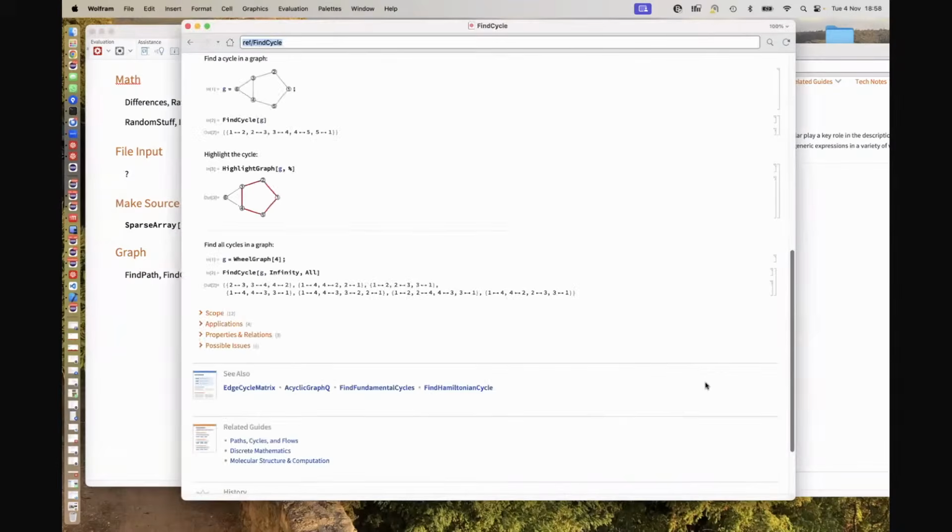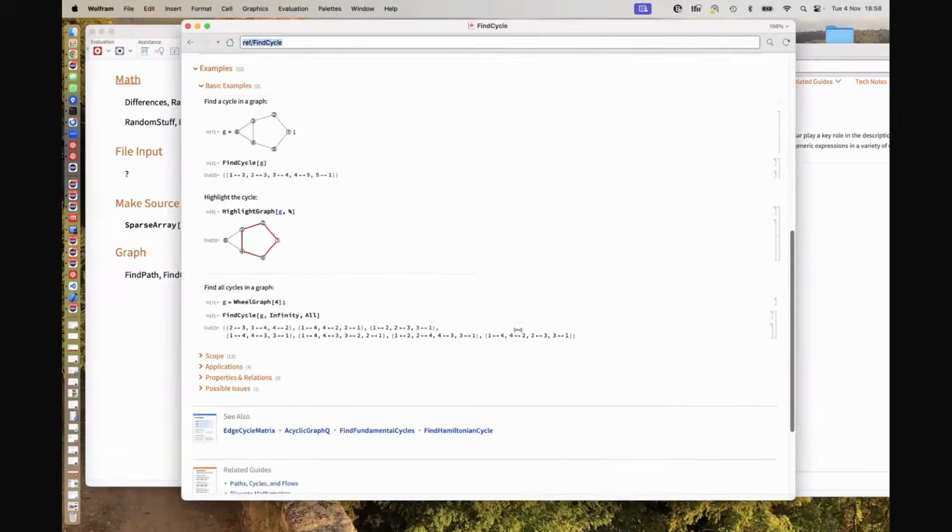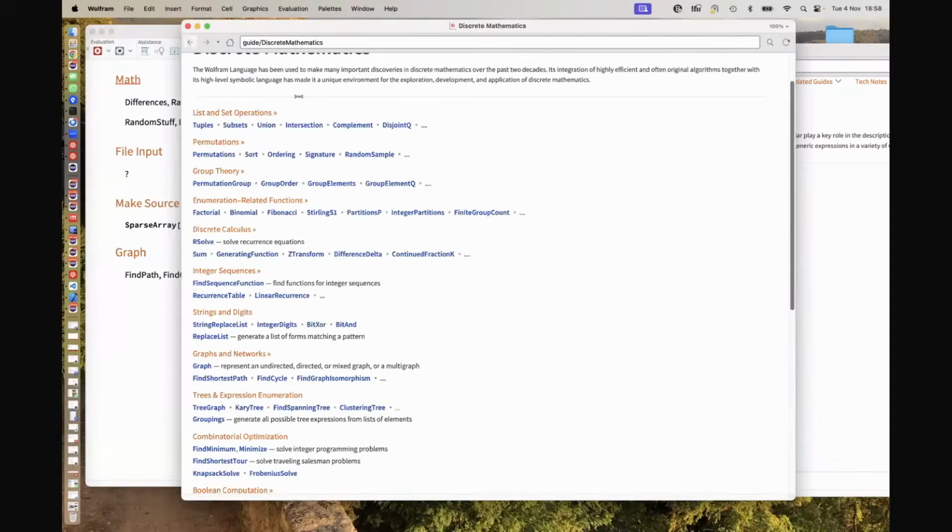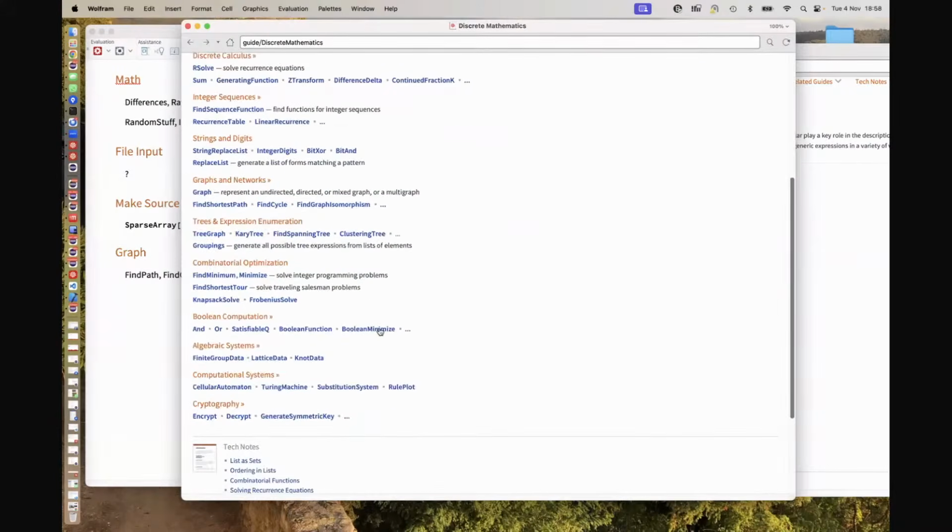Okay, looking back at that graph theory page again. This page is fine. But there are tons of these where find satisfiability instance is another one. You scroll down to Boolean computation. I don't know whether there are easy incremental versions of these. I don't know either. Find satisfiability instance is the name.